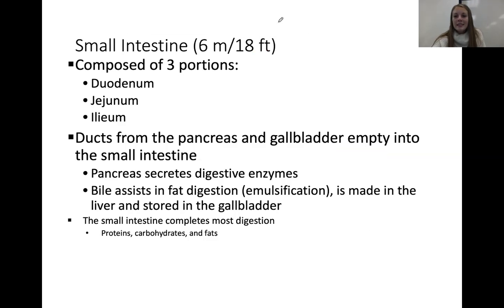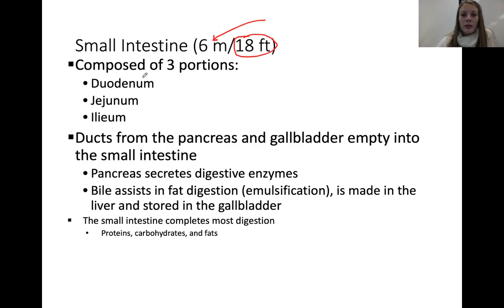All right, so we looked at the small intestine, and a few of you asked, how long is the small intestine in the human body? And I said about 6 yards, or I think I said 6 feet, but it's actually 6 meters long, which is about 18 feet, if there are about 3 feet in a meter. So our small intestine, when we untangle it, would be about 6 meters long. And we saw how long it was in a small rat. It ended up being fairly long when you guys untangled that.